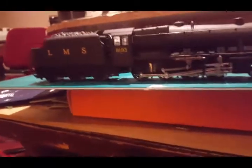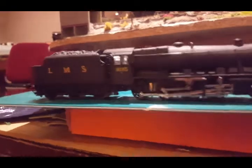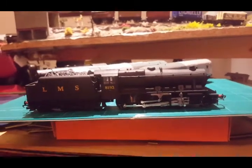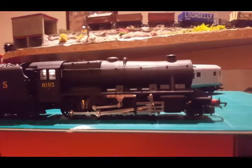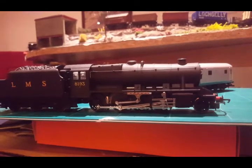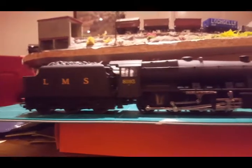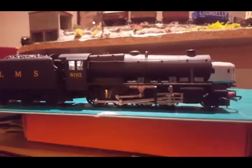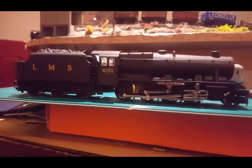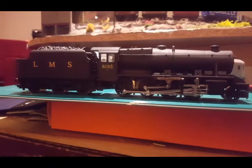So this is a Hornby 8F, probably from the late 70s, 80s, probably right up to the 90s. This is the older one with the motor and the tender. Now these fetch, I don't know, £29, £30 at a push, really. Paid about 25 for mine. In box, mint, brand new, never been. Well, box wasn't, but the loco's brand new, mint, never been run. She had two of these in British Railway livery. In box, they're identical. She wanted £15 for one and £45 for the other, something like that. And I thought, well, it's a bit silly, isn't it?